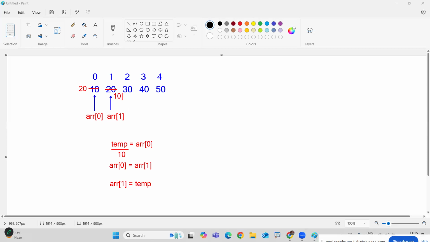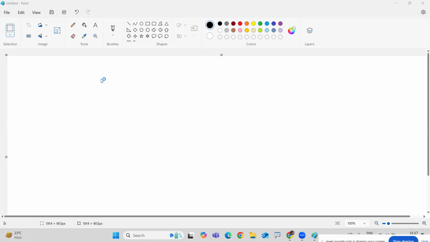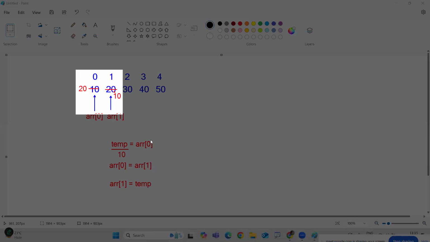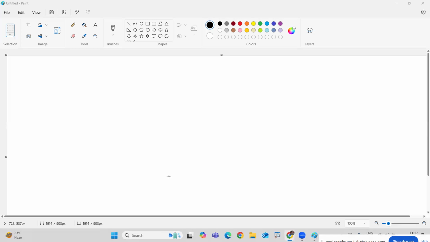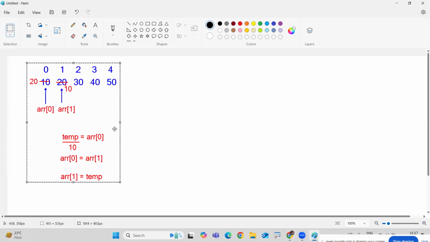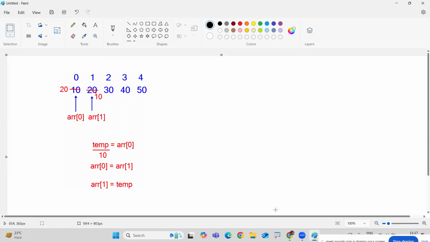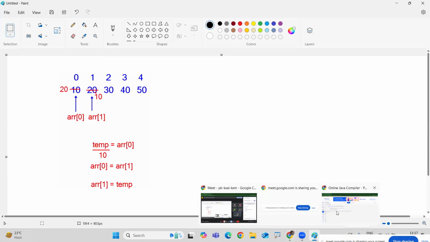So swapping is successfully completed, but whether the swapping completed or not, you can understand only by printing the values. So that is a very, very important task.